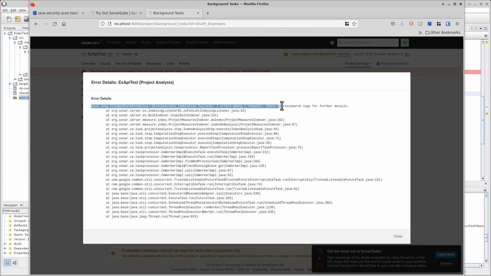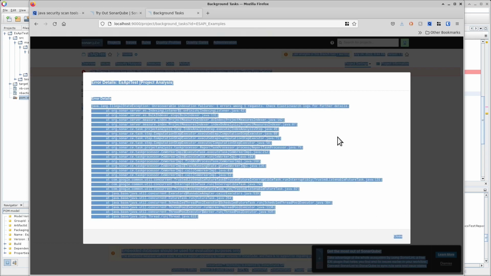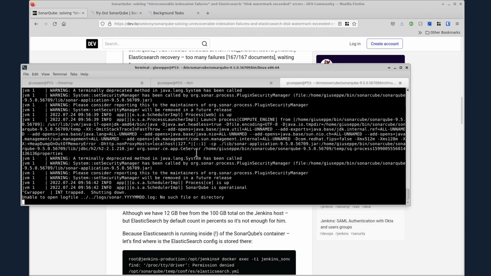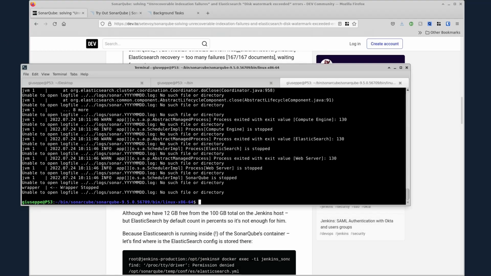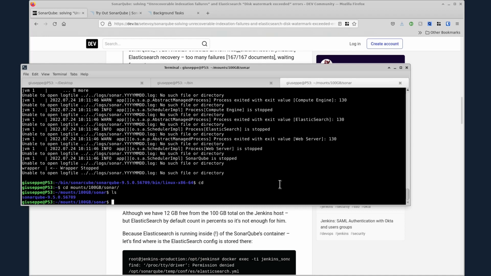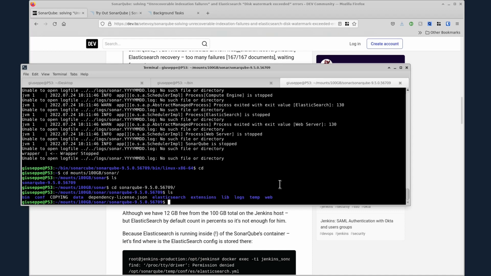Now, I did go look at the Elasticsearch error messages in the log files, and the complaint from Elasticsearch was that the hard drive was too full. So what I did was I moved the Sonar scan from my bin directory to another drive that has ample space.